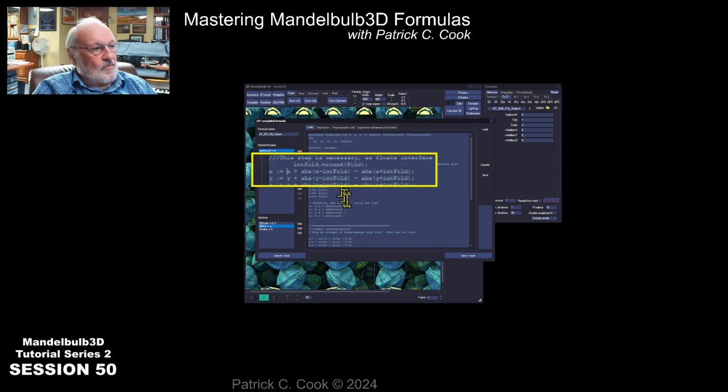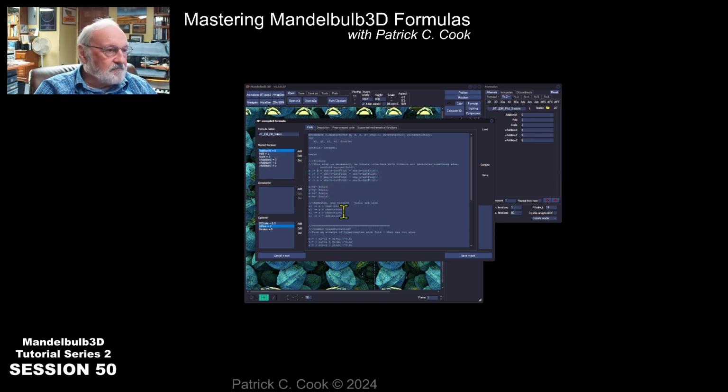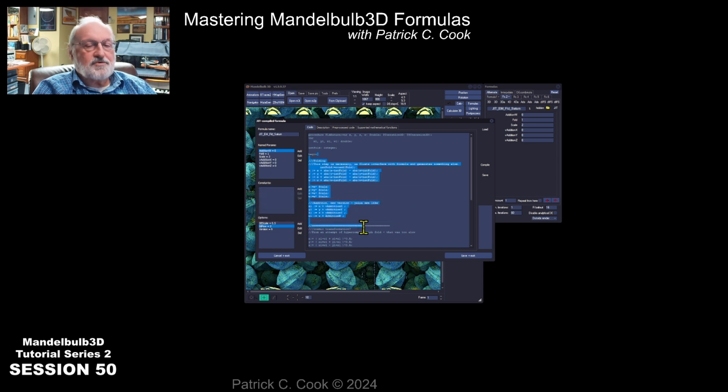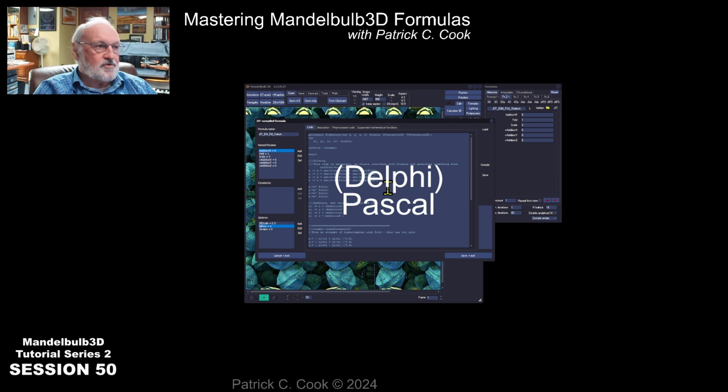So, for instance, down here, we're going to assign to x1, that's the name of the variable, x plus v add addition x, that's another variable. And then this semicolon here indicates that that's the end of the statement. This is all Pascal, sometimes referred to as Delphi. This is the Delphi Pascal language.